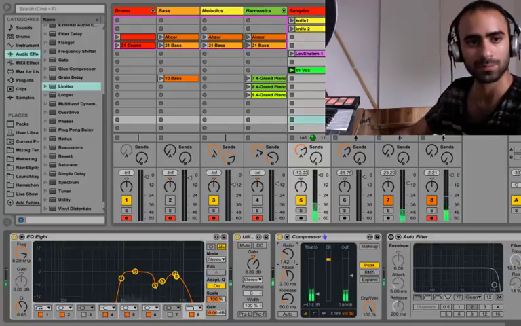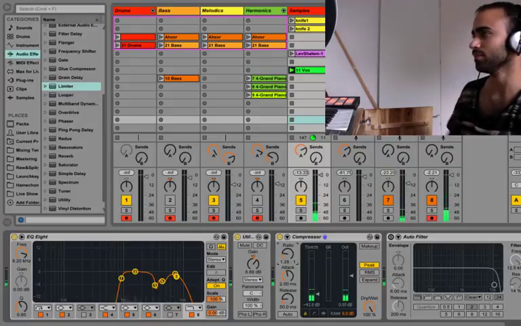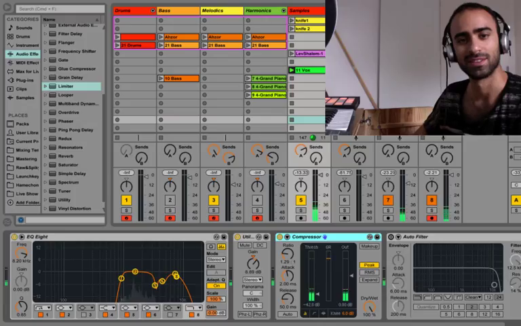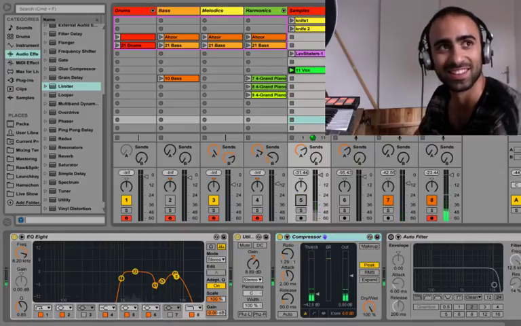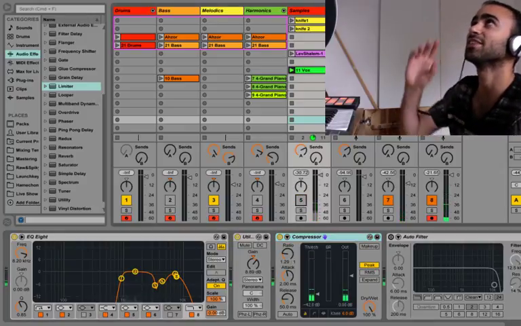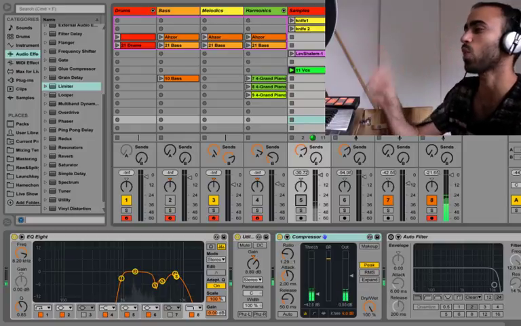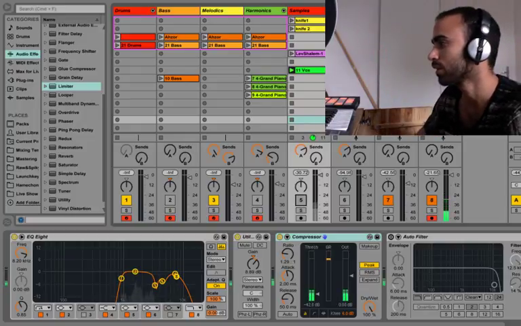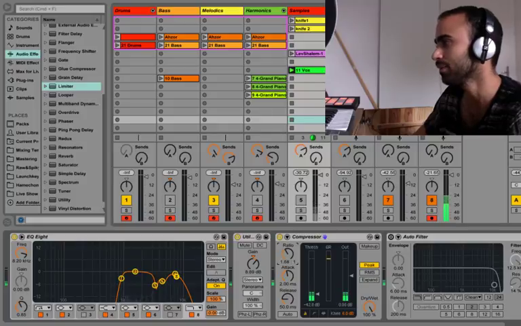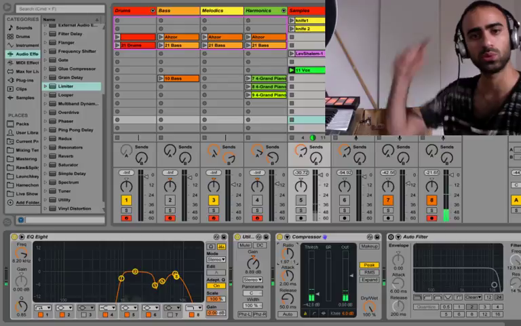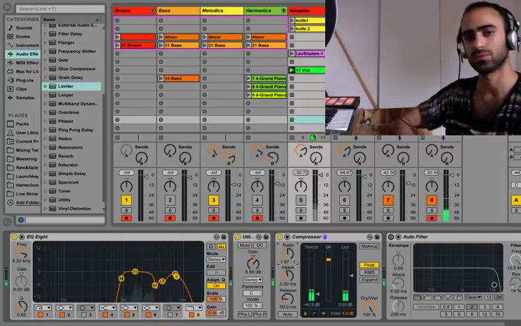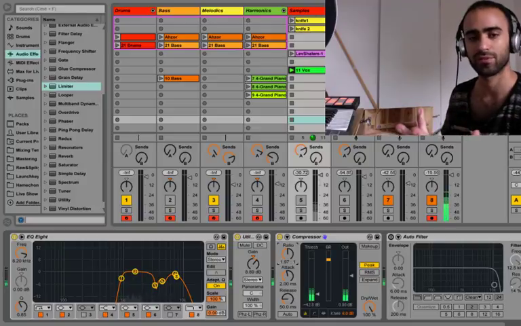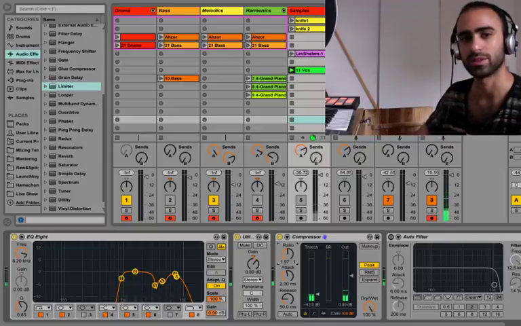Ratio. What ratio does, as if going back to learning math, is this: let's say ratio 2 to 1. It means for every 2 decibels above my threshold, it would make it by half, like 1 decibel.